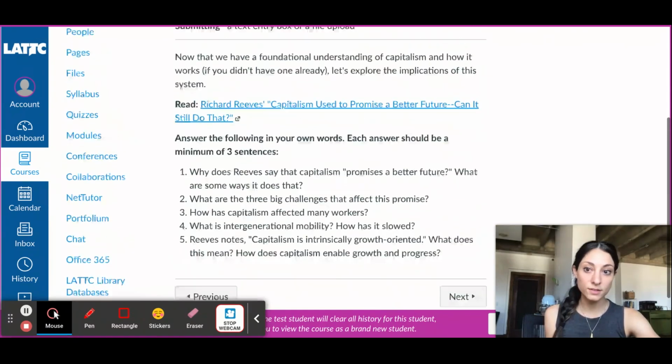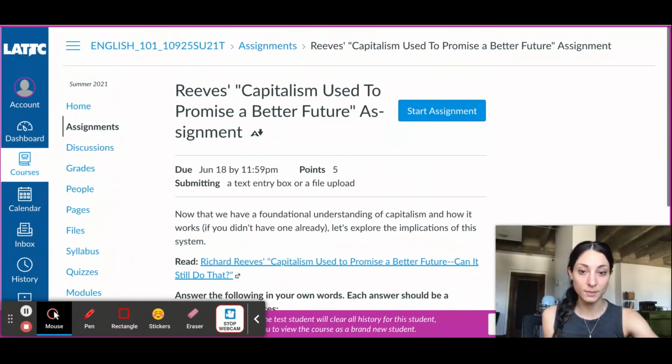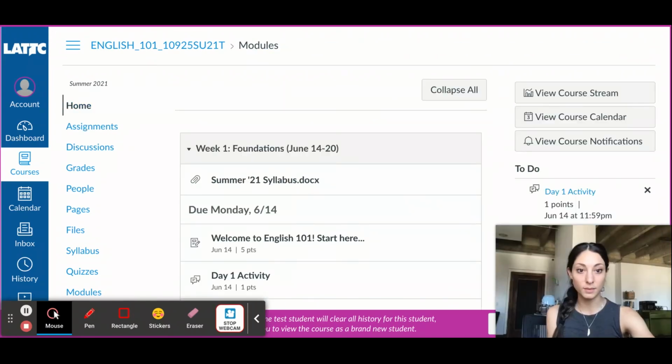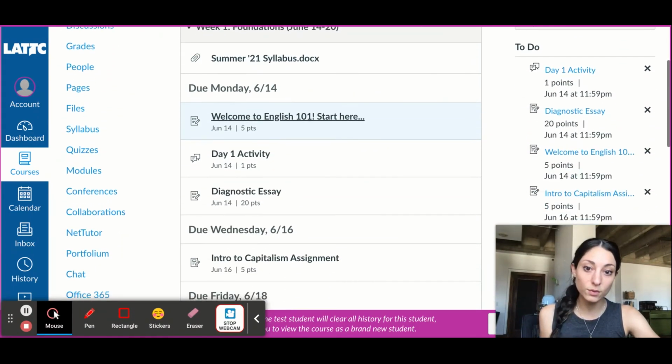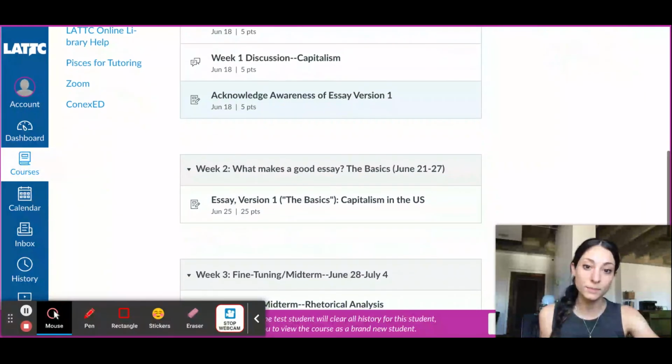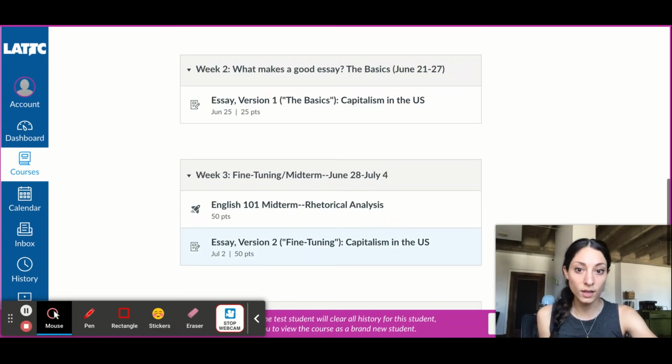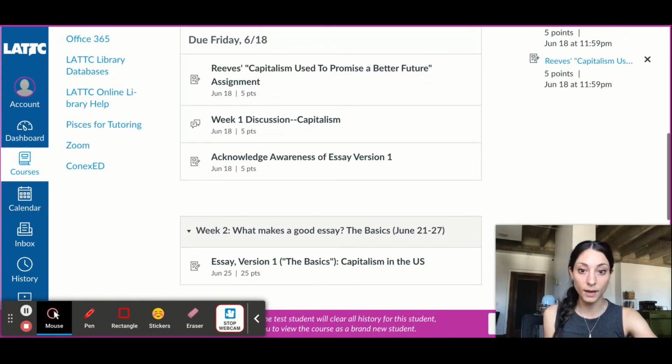Our course theme, if you can't tell, is capitalism. So our essay is going to be exploring the nuances of our economic system and examining how it works. So yeah, right now I only have week 1 finished. If you look through, you can see that I've posted the essay, the first version of the essay, and I think all subsequent versions as well. So you can check out the main things that are going to be done, but I'm going to be filling in each week with the leading assignments up to that essay.